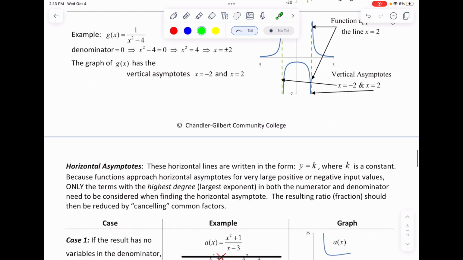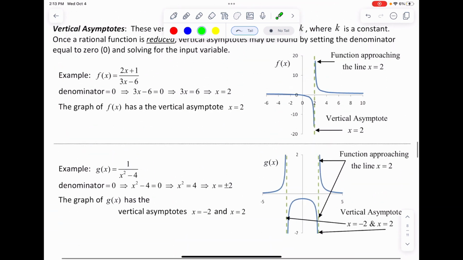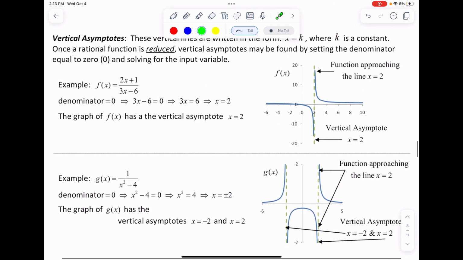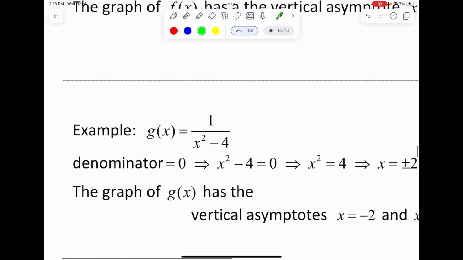Vertical asymptotes, we saw this last class. I just want to go over one or two problems in the examples here. Like I said, you can print this out and use this during a quiz. For vertical asymptotes, the way that we're going to find them is that we first have to factor the top and the bottom, see if we can reduce anything, and then go from there. Actually, no, we did this problem in class.